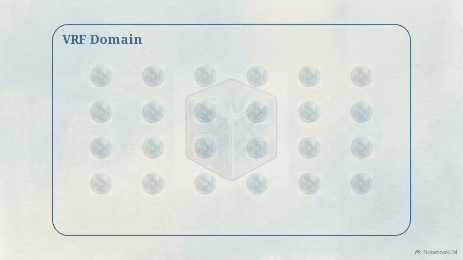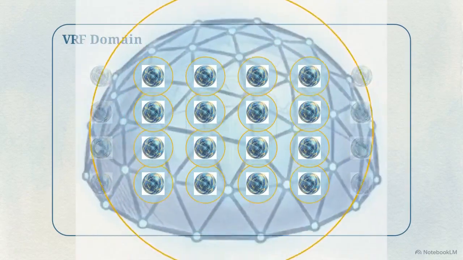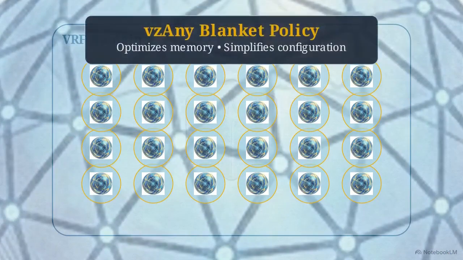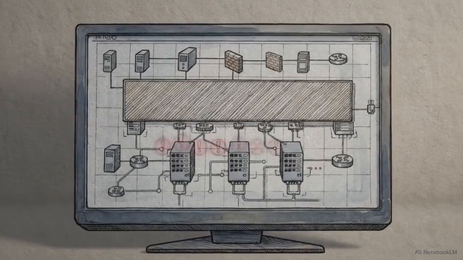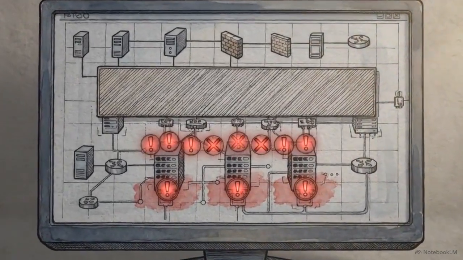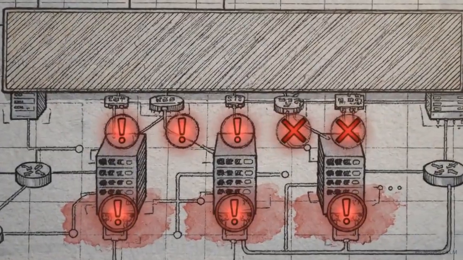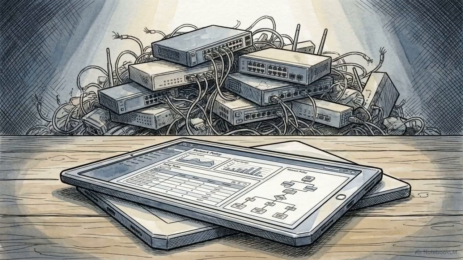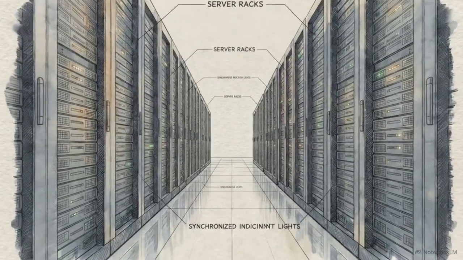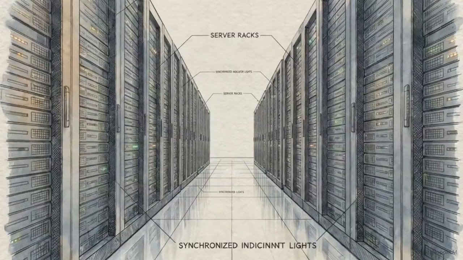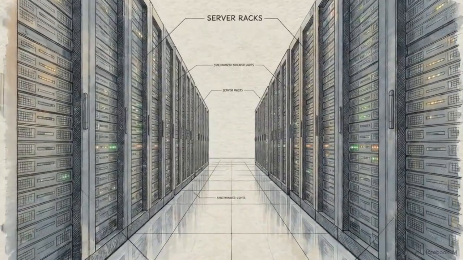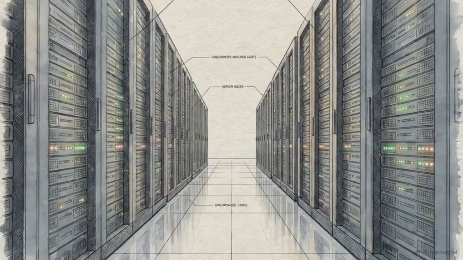Architects can use broad policy objects like vzAny to quickly apply rules across a whole VRF, saving switch memory and simplifying the setup. But that shortcut introduces policy inheritance trade-offs that operators must manage to ensure they do not accidentally permit unwanted traffic. Cisco ACI's logical constructs replace the accidental architecture of legacy networks. By organizing the fabric into precise containers and security groups, the network becomes an intentional environment, driven entirely by the requirements of the application.